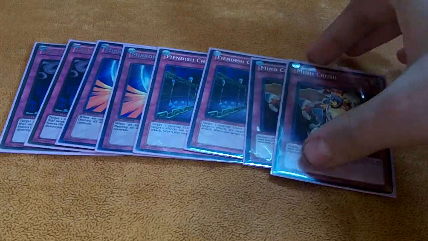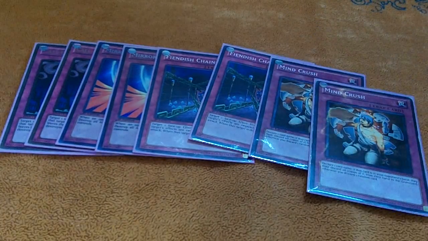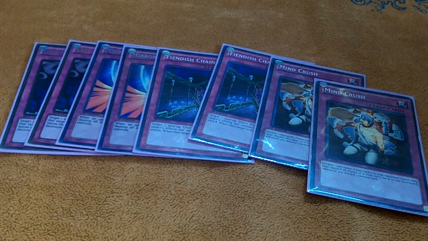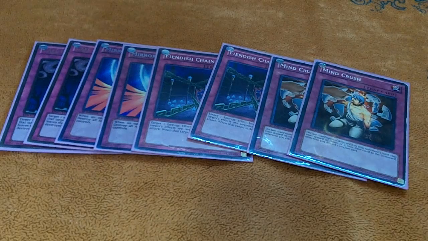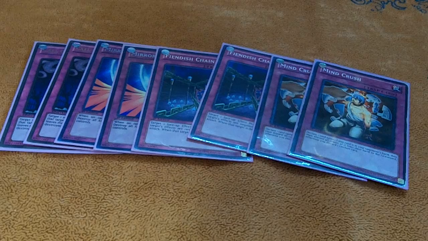2 Mind Crush, and they also have their hand. If they play a search card, and you have, say, Shadow Mist out and a Mask Change set, they activate, say, Brionac. You chain Mask Change on the Shadow Mist, summon out Darklaw, and they add a card to hand. Then Darklaw will banish a random card from their hand.